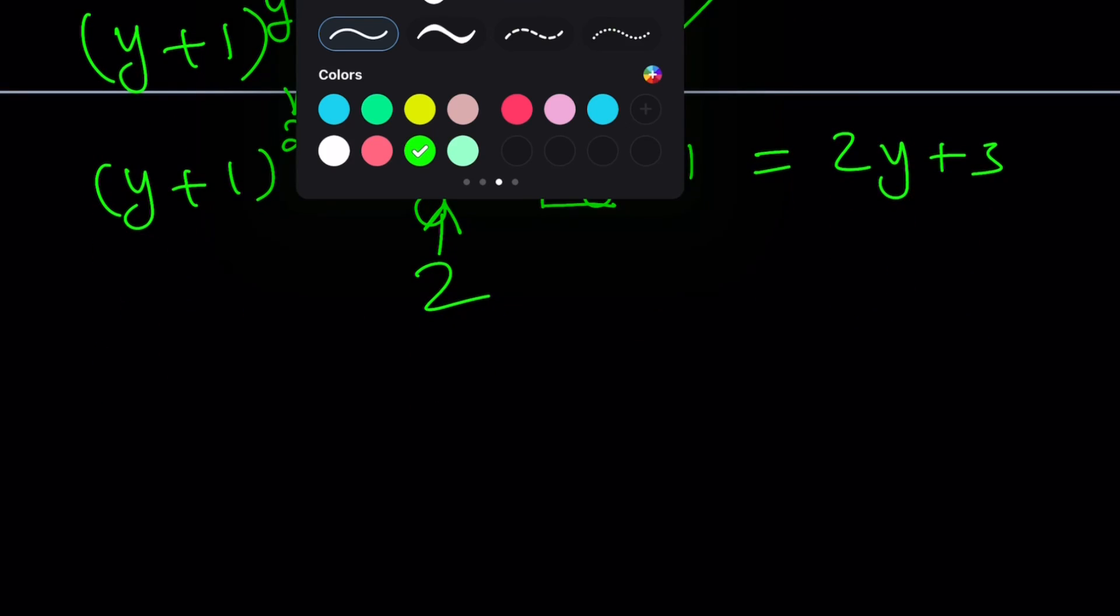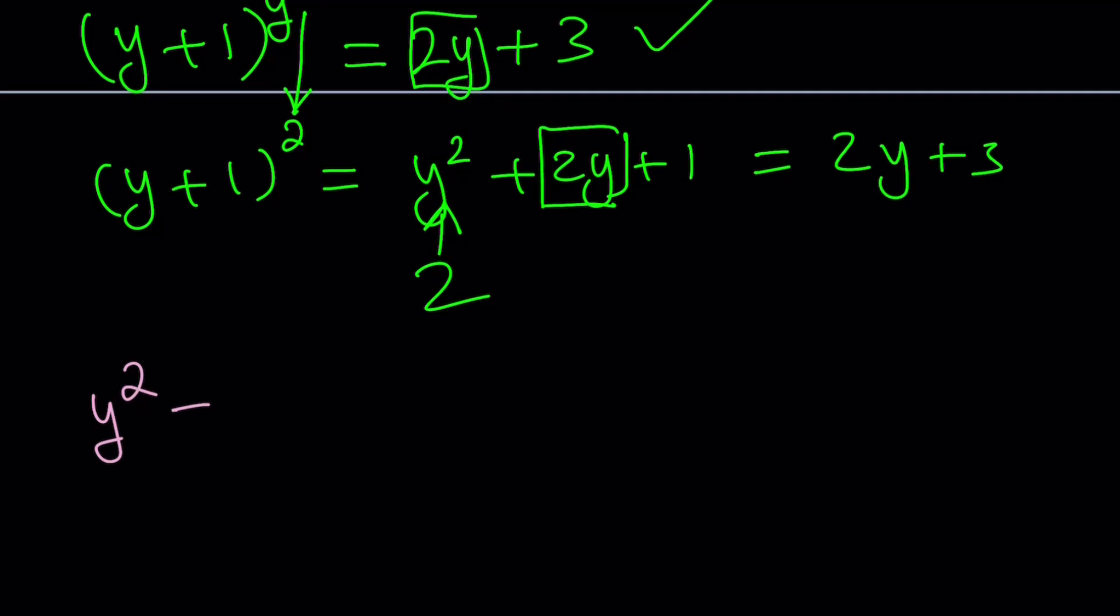So what does that mean? Y² = 2 has two meanings. First, y equals square root of 2, that's one solution. And remember, there are two numbers whose square equals 2: square root of 2 and negative square root of 2. Obviously, these are the y values, and we want to find the x values.